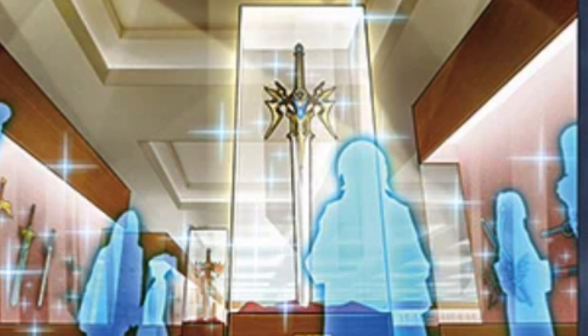But let's keep going. Its third effect is, you can only use each of the effects of this card once a turn. Target one Noble Knight in your spell and trap zone. Special summon it. Also activate this effect while you control Infernoble Knight Charles. You can't special summon monsters unless it's a warrior monster. So it does lock you into warriors until you summon Charles, which is pretty cool.